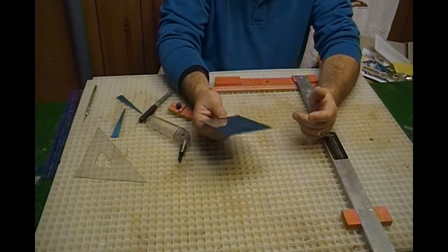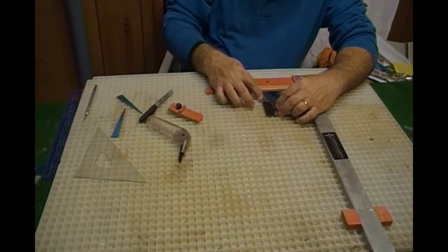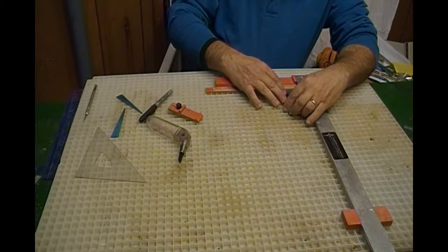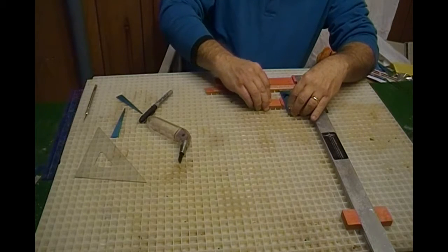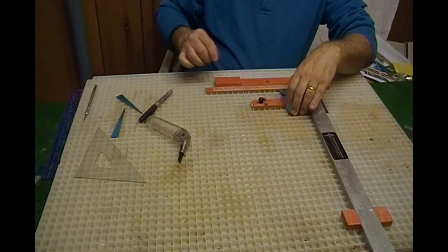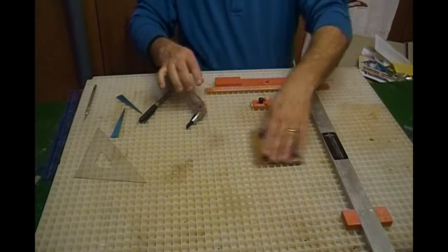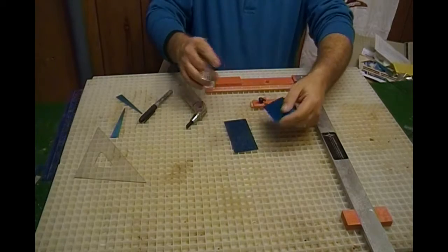But anyhow, next thing for me to do is probably go ahead and cut this. And then I can determine how much I want to cut, where I want to cut it at. Let's see here. This is about 4 1/4. I think I'm going to cut 2 inches and 2 inches, just so I have a little left. So I can set that right at the 2-inch mark. And here's where this comes in handy. I can place this thing right up here. And the other ones, this one's designed to actually hold this bar, but they have another one that you can use. So that gives me 2 inches. And I can hold that right there and score it, break it, cut it.